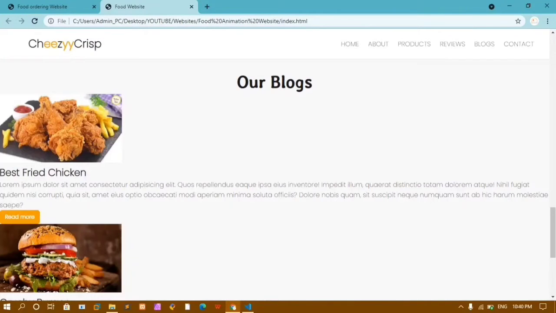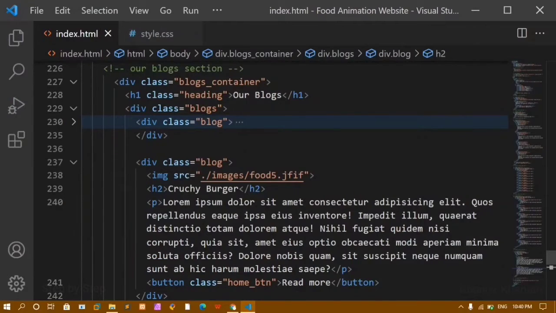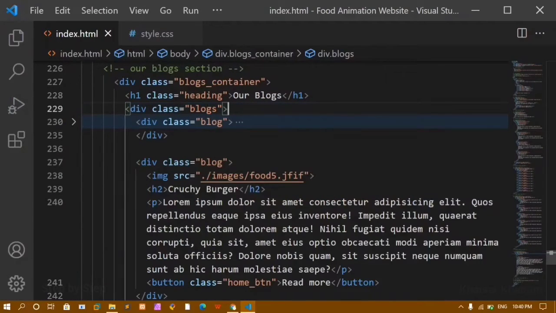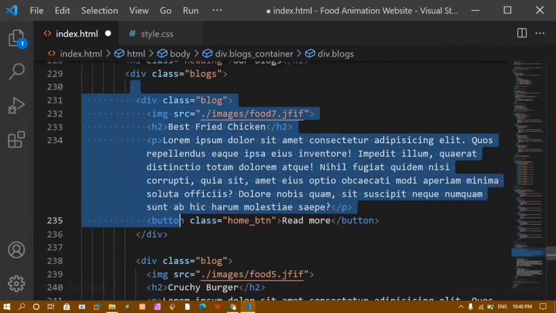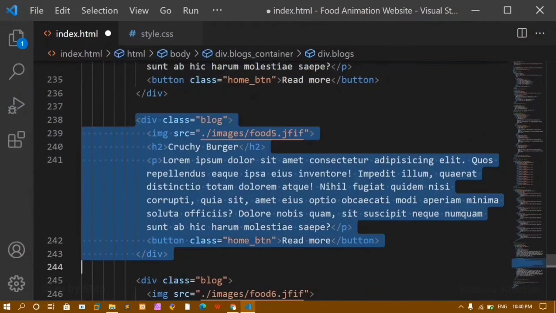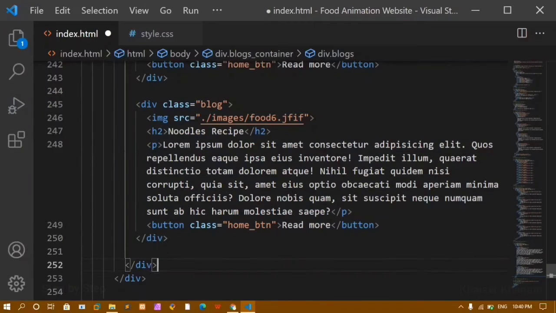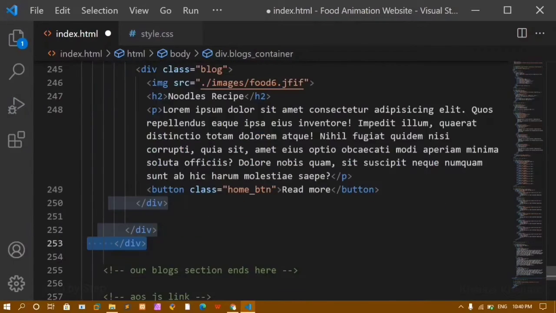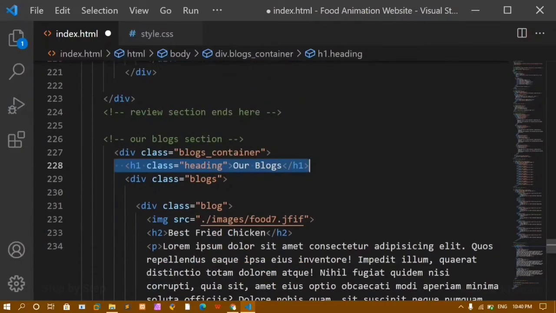Okay, this entire divs are wrapped in one div container which is the parent of all the div, and the class name I have given as blogs. Inside this parent container I'm having 3 cards. Okay, this is my first div container. Here I'll just give some space. This is my first div. This is my second card, and finally this is my third card. Okay, and these are wrapped in this div container, and this div is wrapping all the cards and also the heading. Okay, now that's all about HTML part.